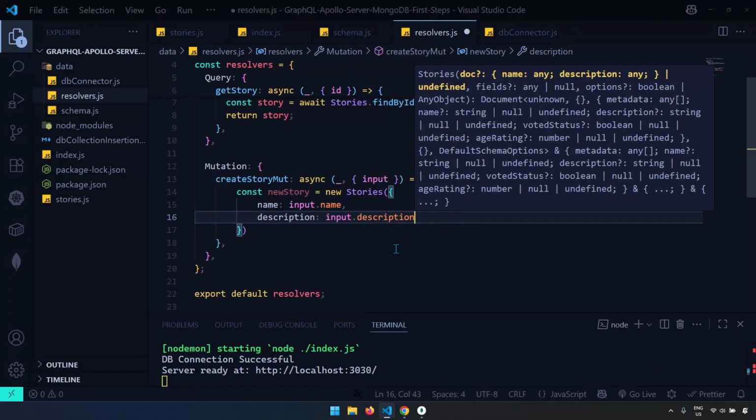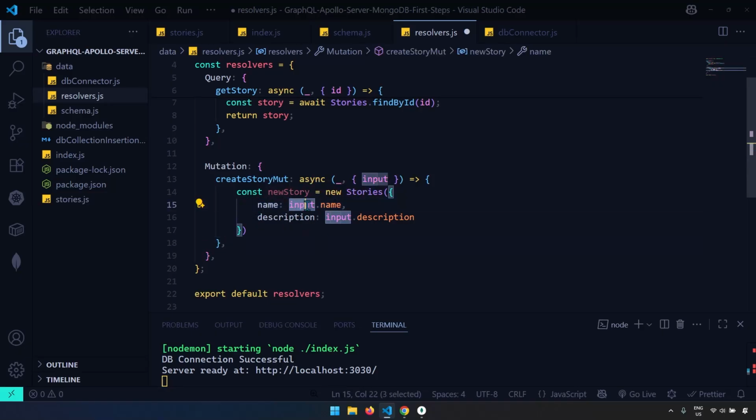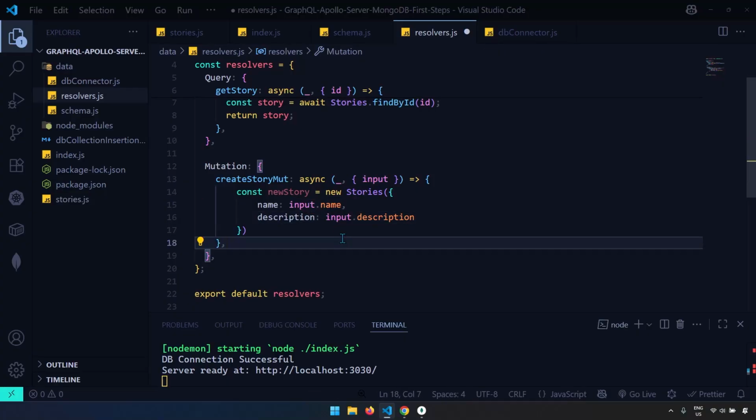Now, why am I saying input.name, input.description? The reason for this is because our name for our story comes from the input that the user writes. And from that input, we get the name because input is an object. We say input.name, we get the name property of that object.